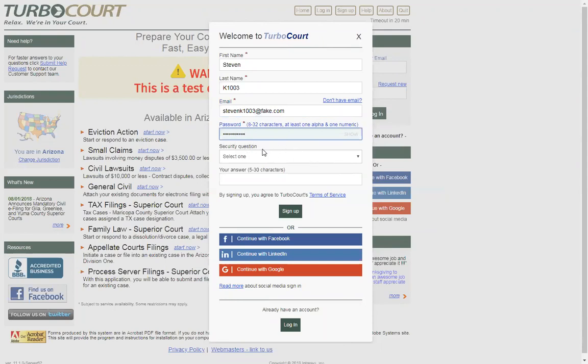And you can optionally answer the security question. This is optional, but it is helpful because it'll allow you to automatically recover your password if you happen to forget it. If you don't do it right now, that's fine. You can always return to your profile afterwards and set this up. But I'll just go ahead and do that right now. So you select from one of the available questions and then just provide a corresponding answer. And that's it. Click sign up.